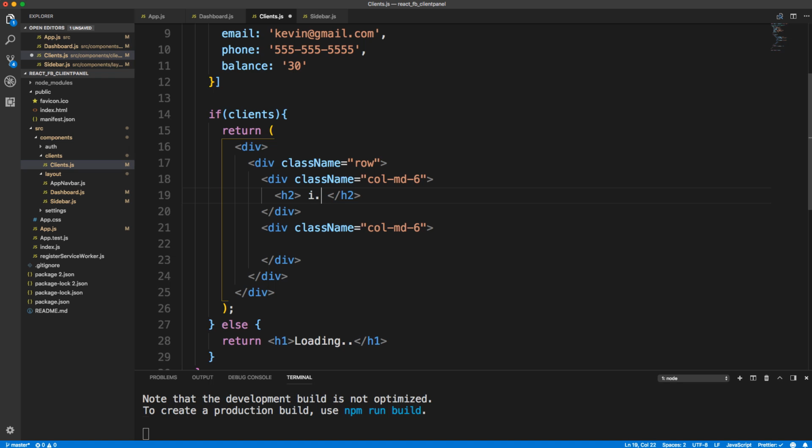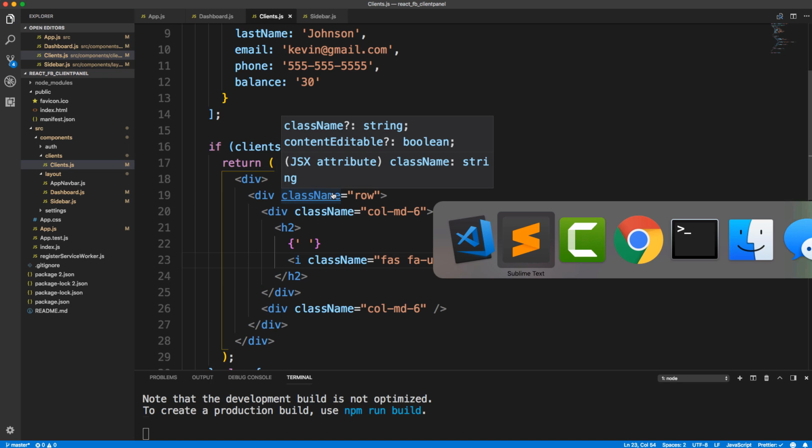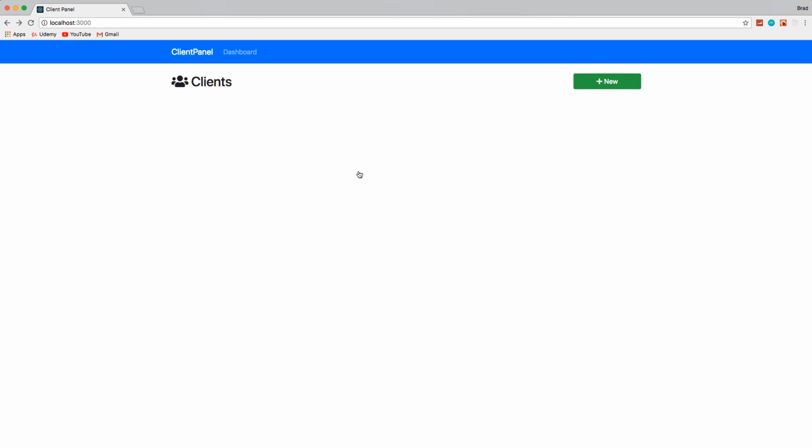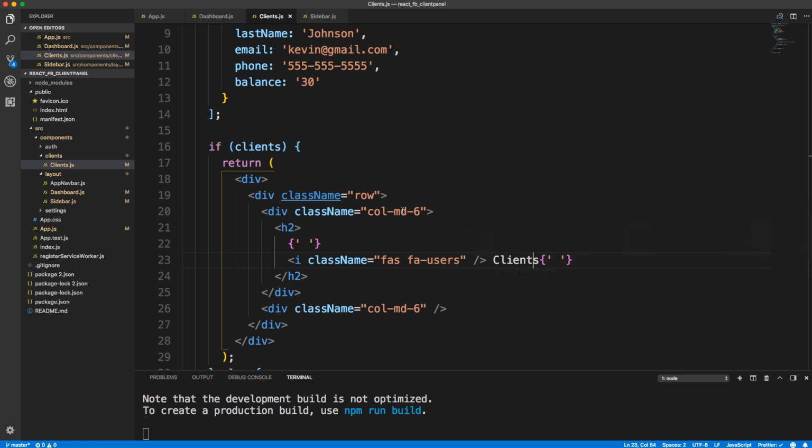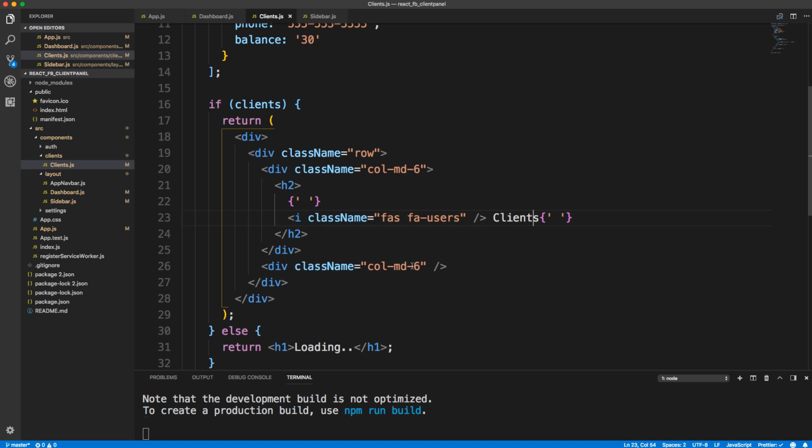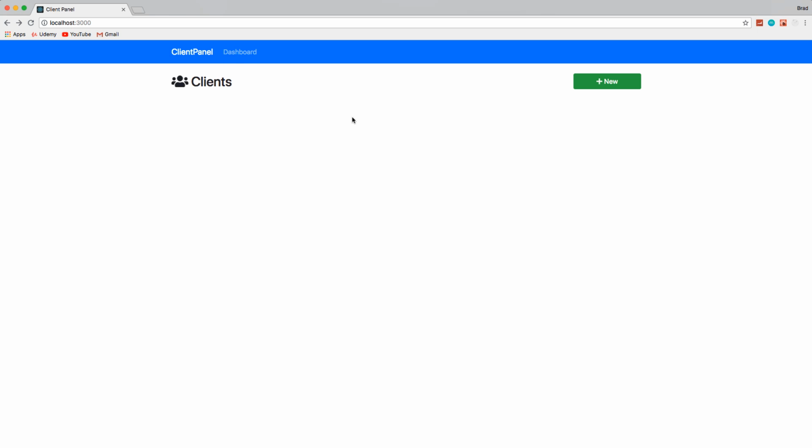So I'm going to do an I with the class of fas and also the class of fa-users. And then next to that icon, we'll say clients. Okay, so let's actually see if that comes out all right. Okay, good. So basically, if I just show you, this is a 6-column div. There's one here, and then there's also one here.